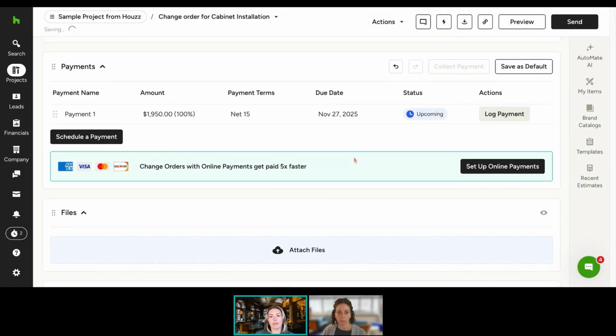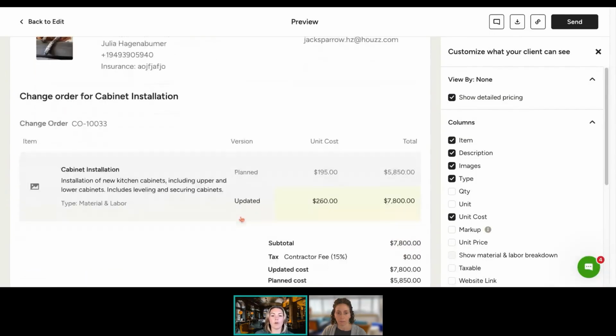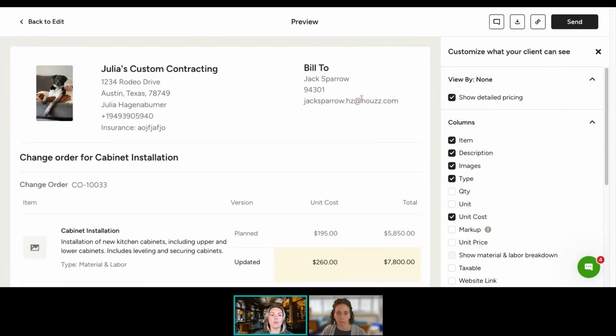And then I can preview this document, make sure that all of the pricing information is what I want to be displaying, customizing what your client can see. This is the updated view of it. Everybody will be seeing this version soon, but if you haven't had the updated version that we're beta testing yet, it will still remain at the top, similar to what we saw in selections boards.